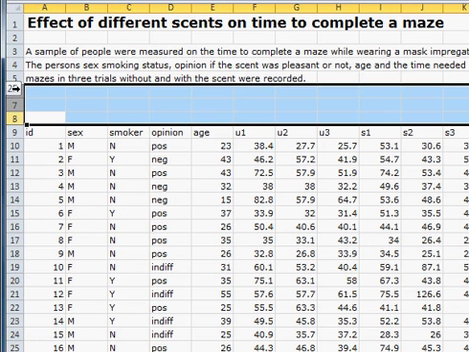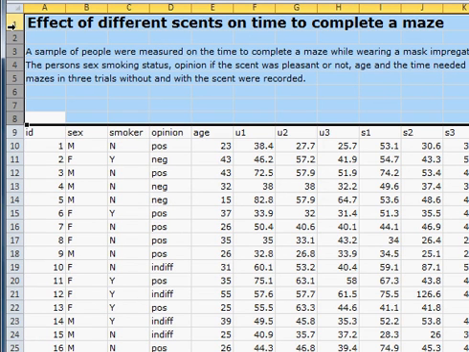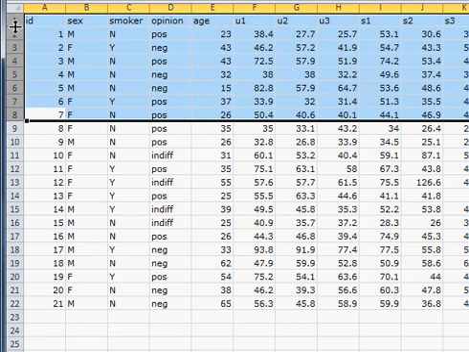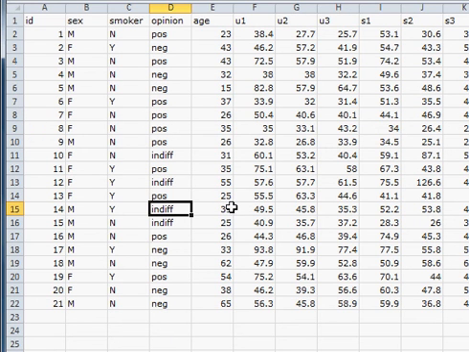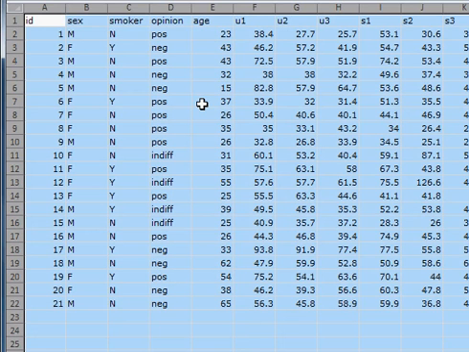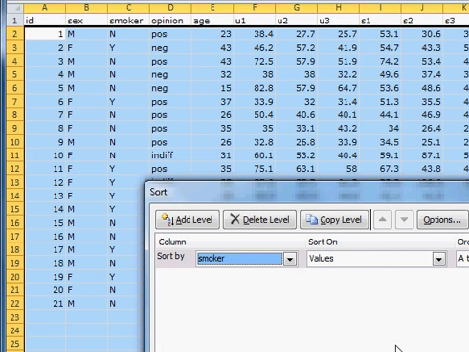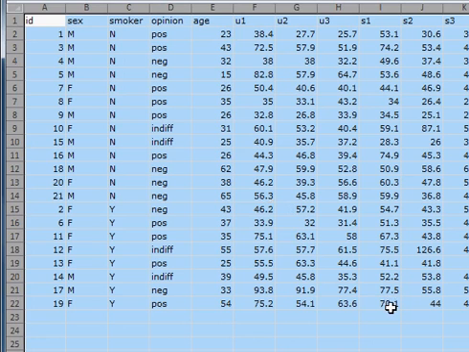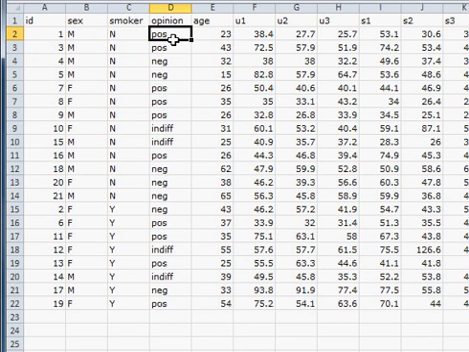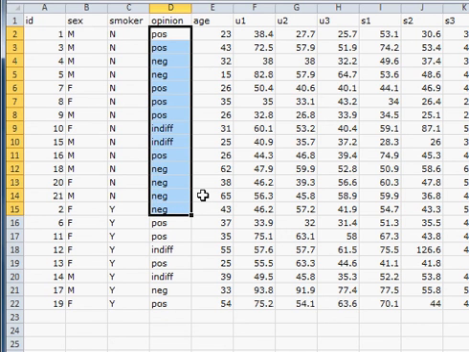So I'm just going to clean up this data set in here, get a little space. The first thing we are going to want to do is sort. I'm going to sort the whole data set by smoker. Data, sort by smoker. So there we go. Now we've got our no smokers and our yes smokers. I'm going to copy this. So here's our non-smoking group.